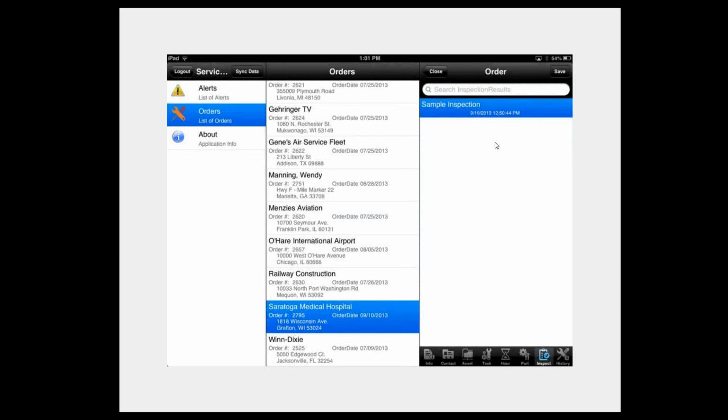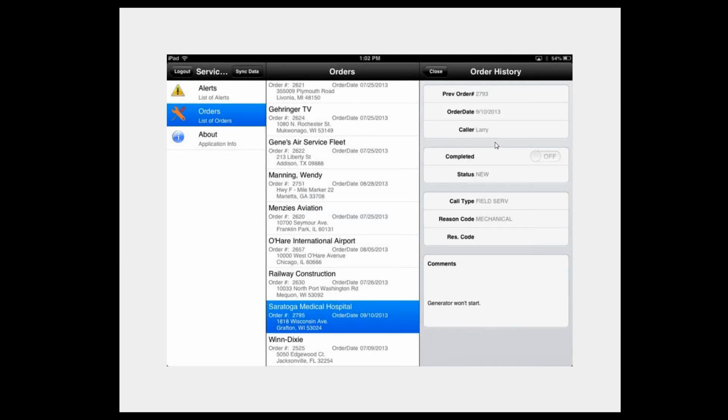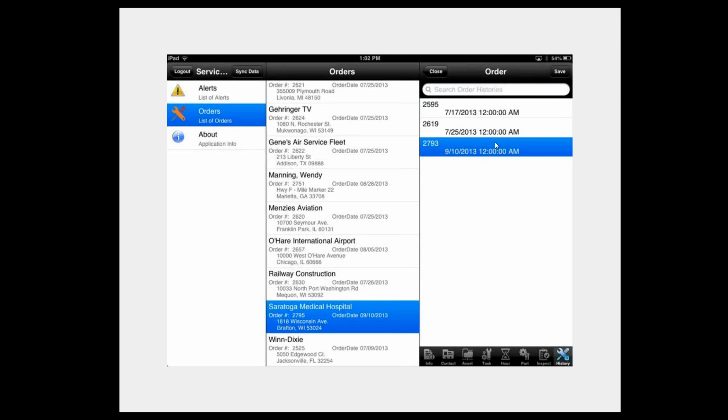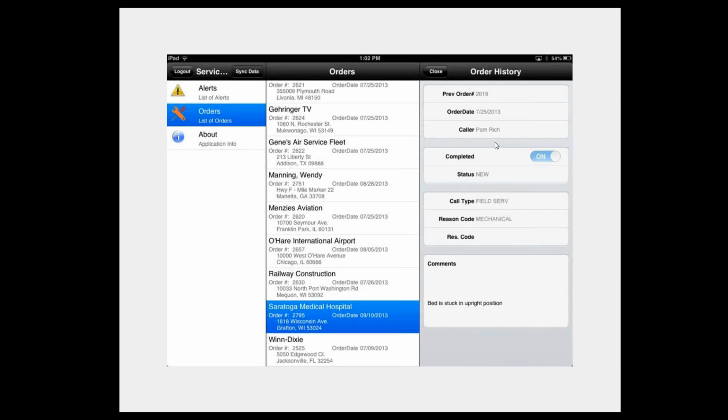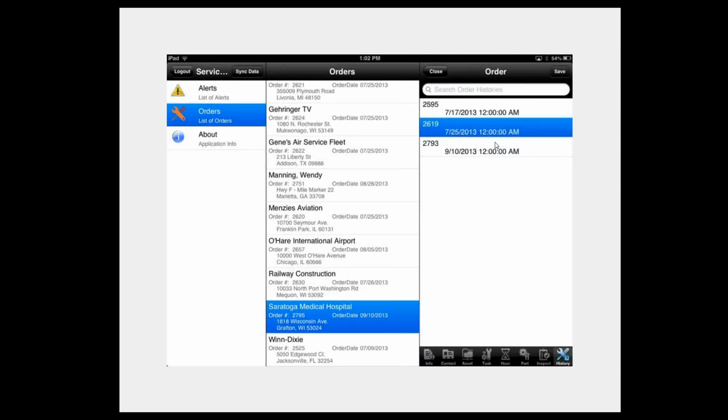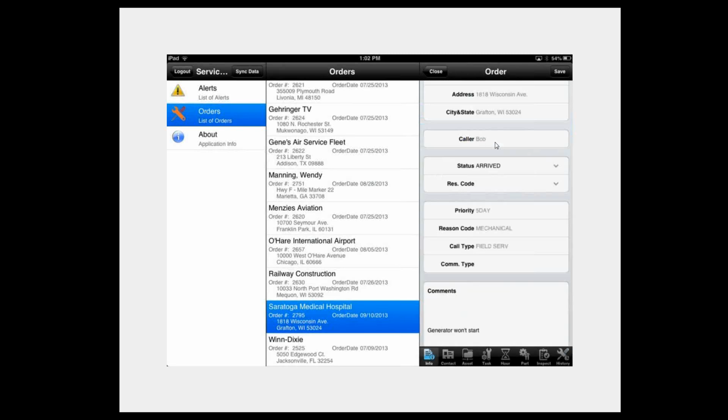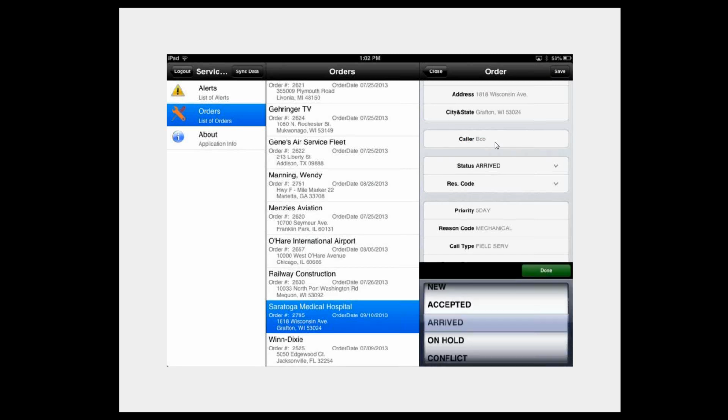The last thing I might want to look at is service history, so I can see previous times I was out here. I can see, oh, this seems to be a recurring problem. So that's maybe something I want to take care of and make sure we don't have to come back out here. So we've showed you adding line items, parts coming from inventory, billable labor, tasks, anything that's maybe billable or just that I want to note that I've done. We showed inspections, and we've showed job status.